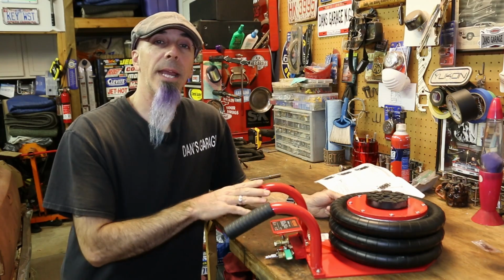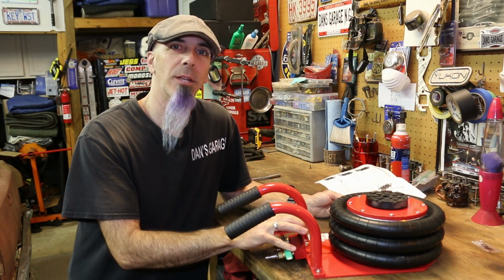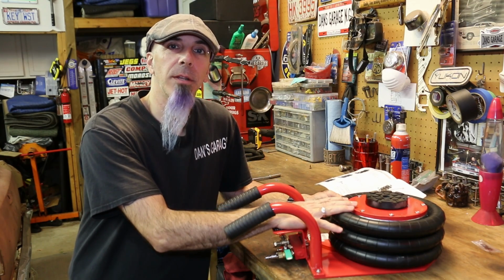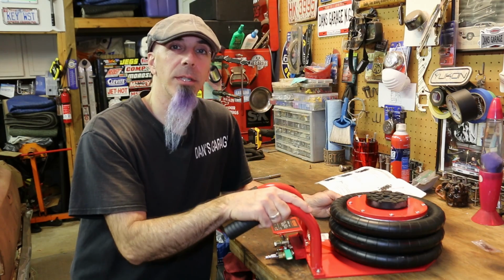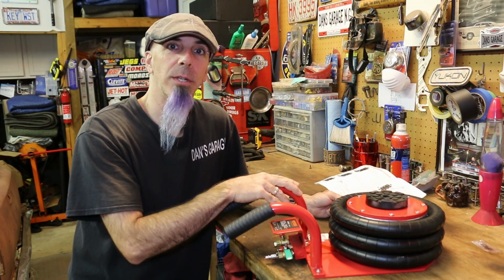So now I can't use this under the car because the controls are here. It wouldn't be safe to be under a vehicle while you're lifting it up on an air jack, but I really got this just for the 4 corners of the vehicle to do wheels and tires. So this unit is going to work perfect for me. It's nice and compact. I can just throw it on a shelf and store it nice and neat.